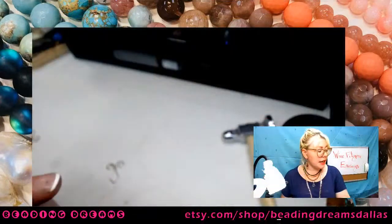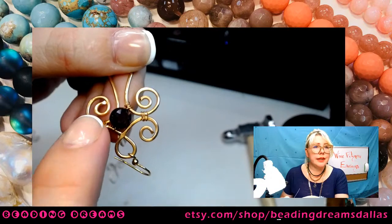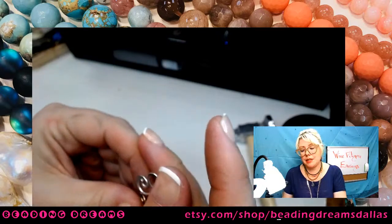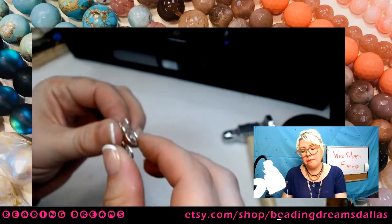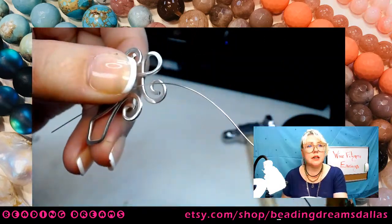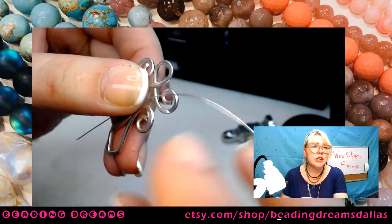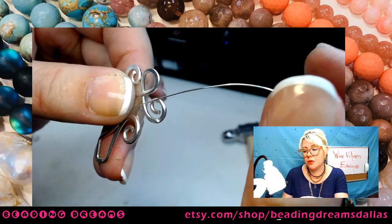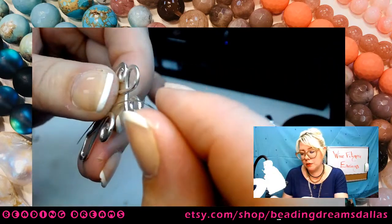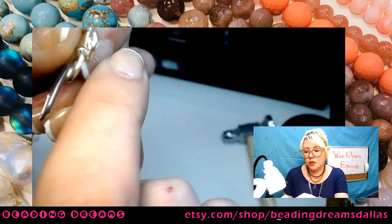So now we're going to put these together and add the bead in the middle. This joint, this joint, and adding this bead all happen in essentially one step. I'm going to hold my earrings in the position that I want them to be, like so, and then hold my wire crossways across my frame. Make sure you give yourself plenty of wire to pinch. Do yourself a huge favor: give yourself plenty of wire to hang on to, and then we're just going to wrap around this joint here.